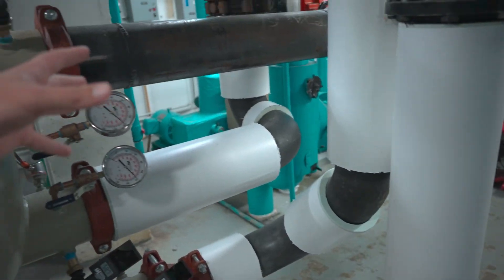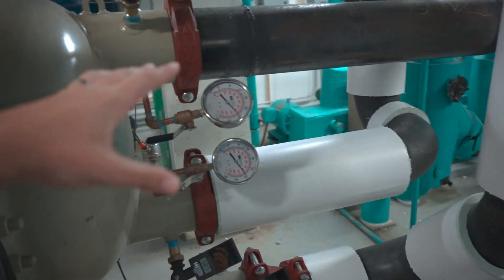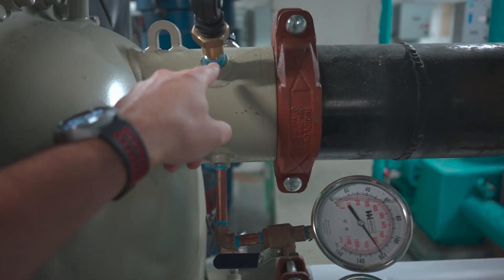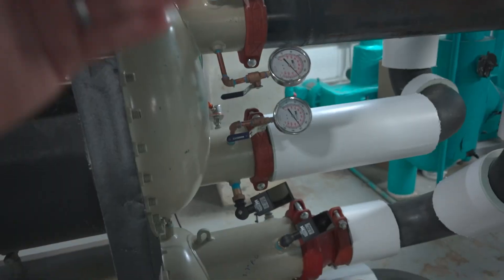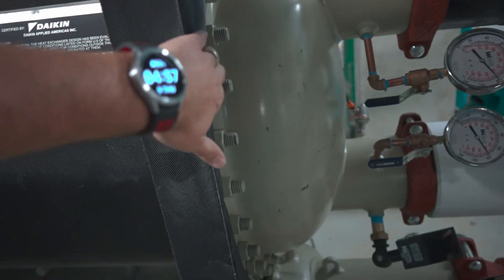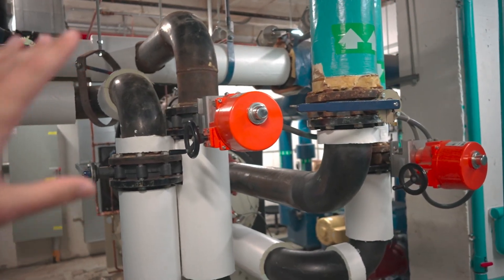In this case we had extra taps on the chiller and were able to achieve our goal without calling a pipe fitter back. Also, pressurize the barrels with water before going through the whole installation process. What can happen is if you insulate everything before you put water to it, you could end up with leaks — we actually had that here. We had to remove all the temp sensor wells and reseal the threads because they were leaking brand new. If we had already insulated, we would have had to tear it all up.